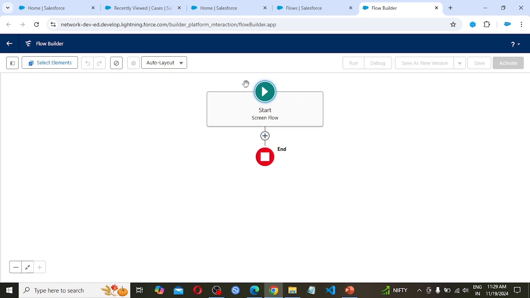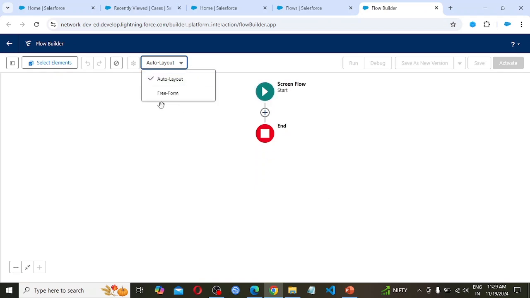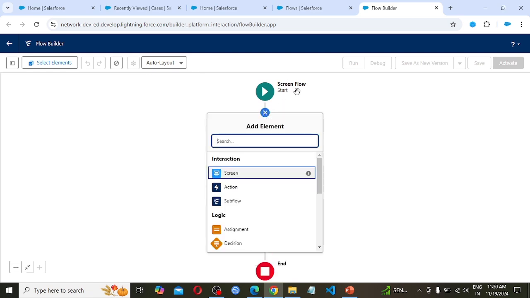Here we are getting this setup. There are two forms, auto layout and free form. We can go with any one of them. For now I am going with auto layout, and here there is an add element plus symbol. Let's click on this.